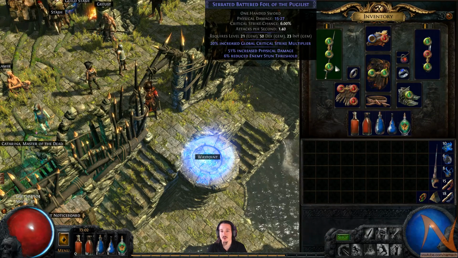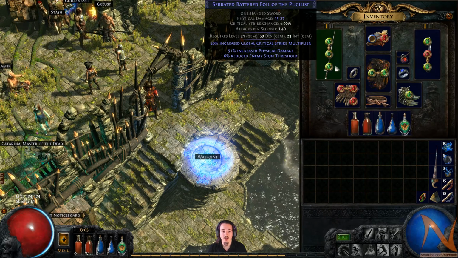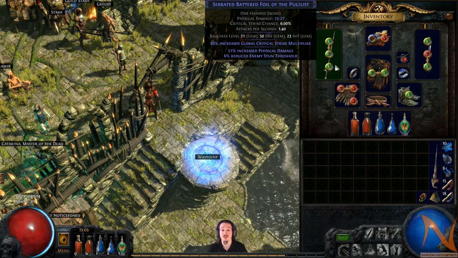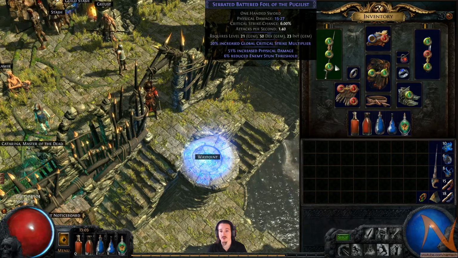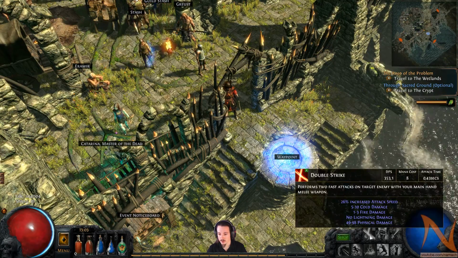And let's see. Last episode we found a nice rare foil that had potential. So I threw it into the recipes to get some extra physical damage on it, and it rolled with 51%. So now it's actually being used as our new weapon. And I think I gained about 20% bonus damage from it, so that's pretty nice. Let's see, I should have a double strike over there.